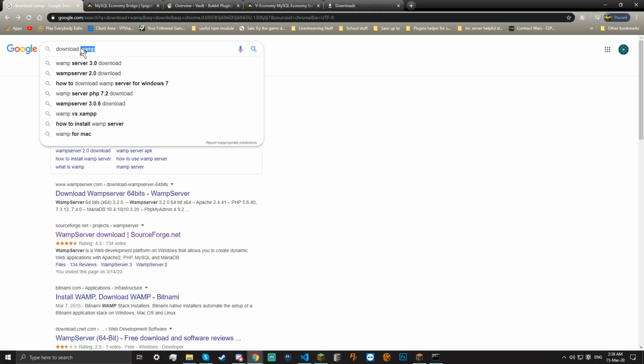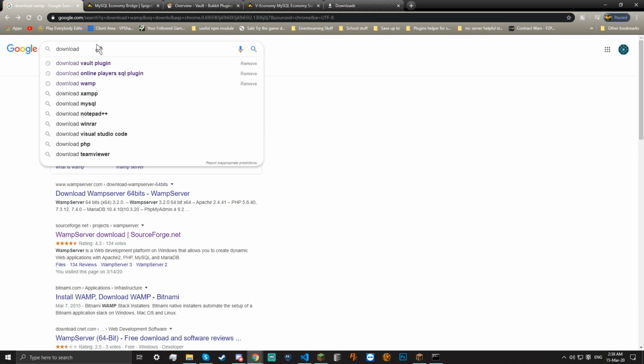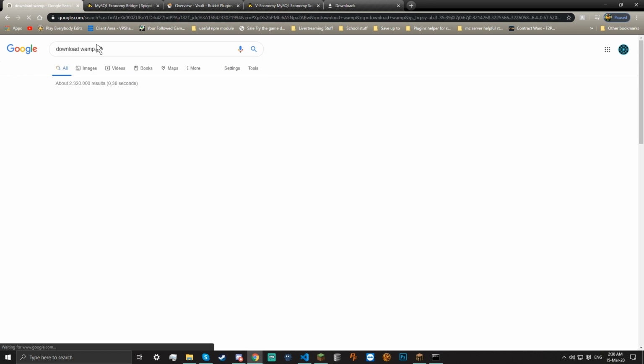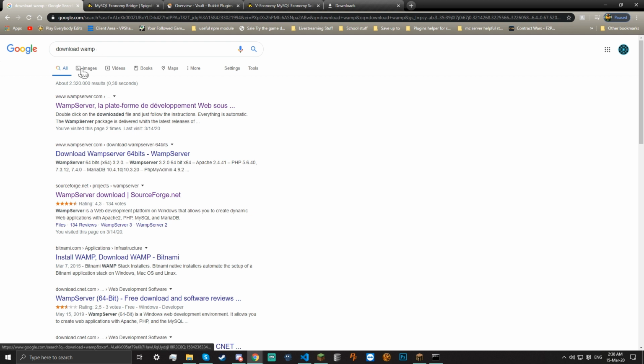This one I recommend. What you can do as well is search for something some of you may be more comfortable with, XAMPP. This one is more common, but this one I've had the best use for. Just search this, then click the first one. It will probably say WAMP server and then something that looks like Spanish, but I'm not too sure. Sorry. You can click on the second one, but I recommend this one.